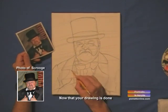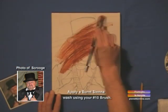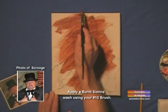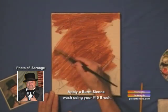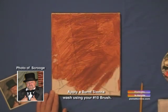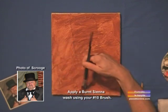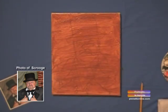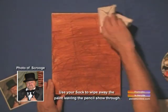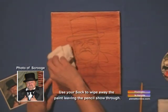My studio, and we finished the drawing of Scrooge. Now we'll take our burnt sienna and a lot of water and our number 10 brush, and we'll cover that whole canvas. Now we'll take our sock and we'll wipe away the paint, leaving the pencil to show through.